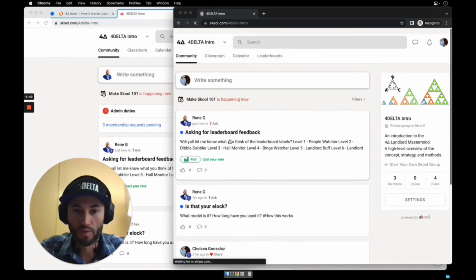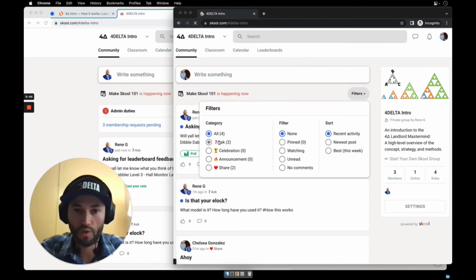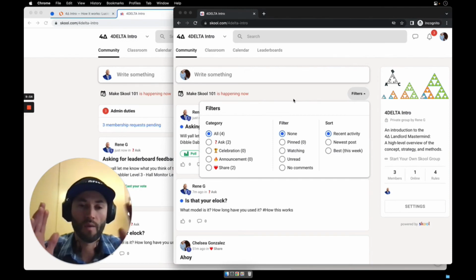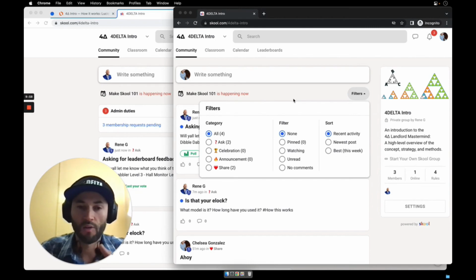Yep, there's my post. This is why you want to use the categories, so you can filter stuff. If you're looking for questions or announcements or something like that, you can use this. And if we're orderly with the way that we post our questions and shares and celebrations, it'll be very helpful when we're looking for stuff.